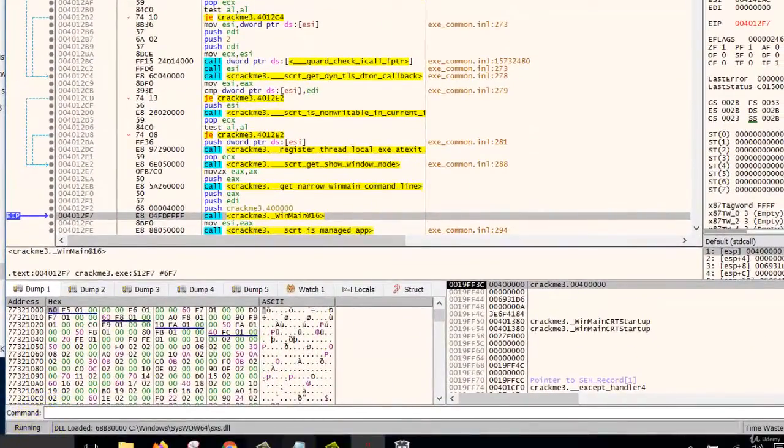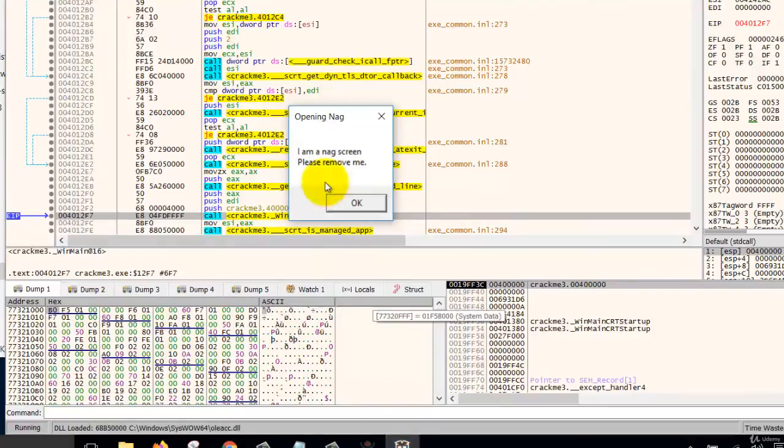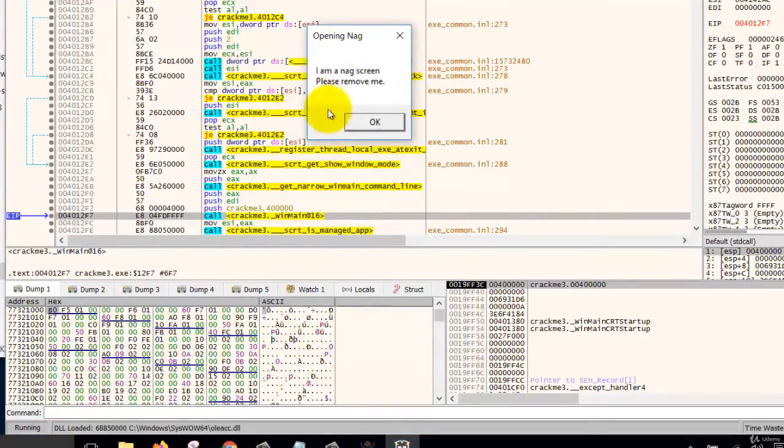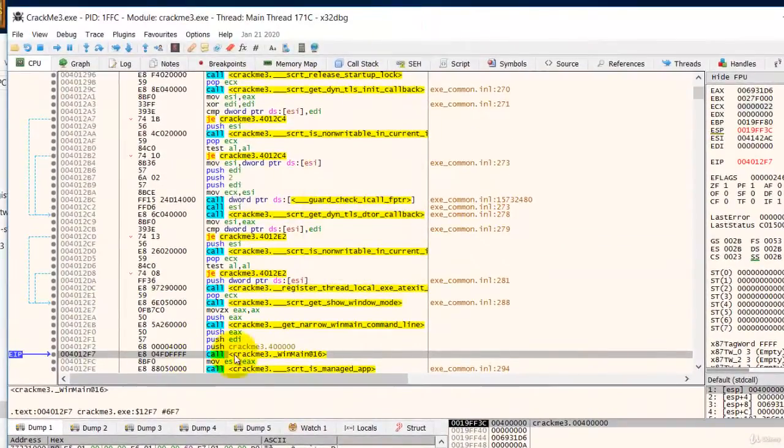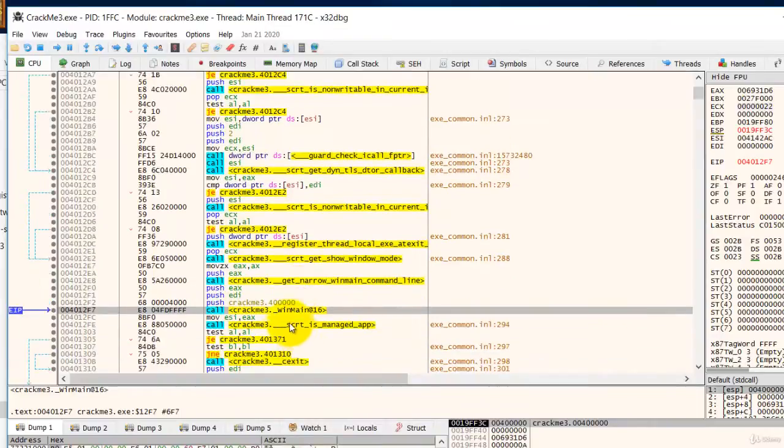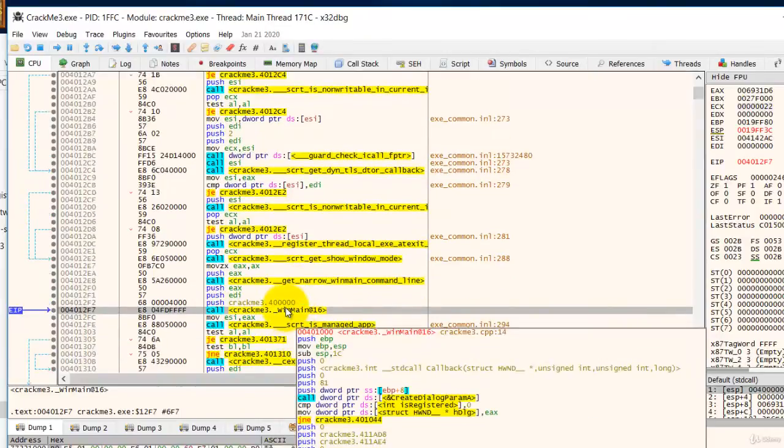When it is in a running state, we cannot analyze or debug it because we are not in the pause state. So this is how it works. Now the opening NAC is shown. So now we know that it is this call which caused the opening NAC to be shown.